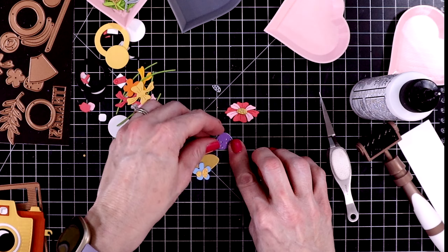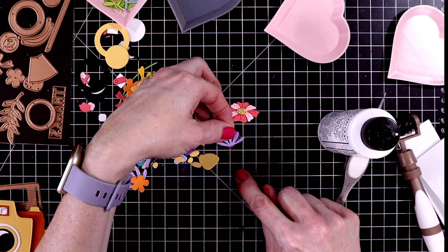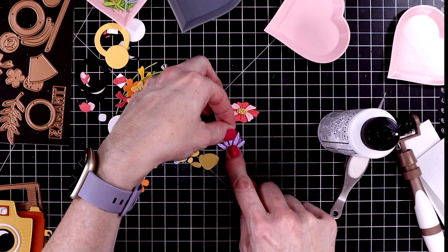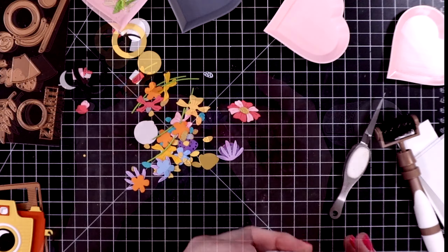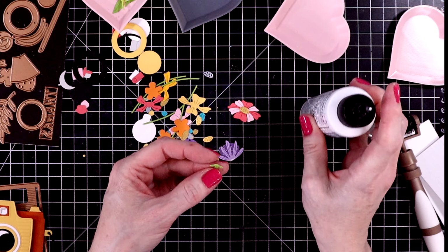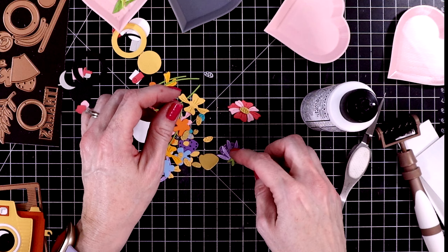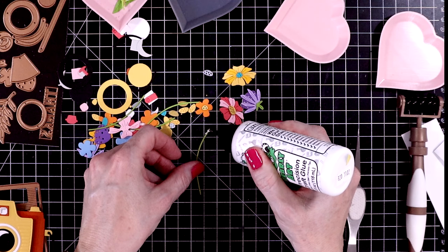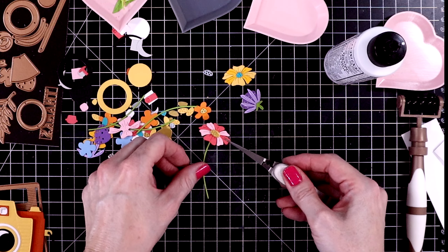The next flower, we're using brushed silver and some purple cardstock. And then this little piece fits right at the bottom. These are just some very clever flowers. I think Spellbinders always does such a marvelous job on creating all of these fun floral images or floral dies. And now for the stems.